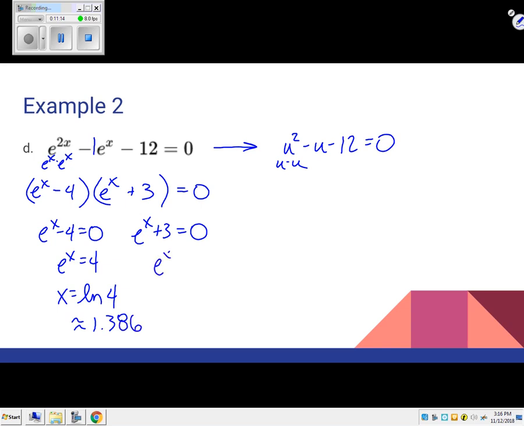Over here, I do the exact same math with this. Take the natural log, my x is going to equal the natural log of negative 3, and ooh, red flag right there. I cannot take log or natural log of negative numbers. So over here, I get no solution. Okay, so this right here is my only answer. Even if you did forget, you try to type in natural log of negative 3 in your calculator, you're going to get a domain error. And so it will fix itself.